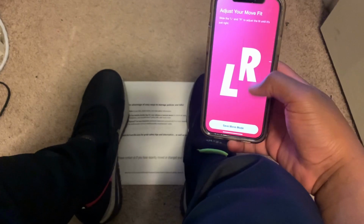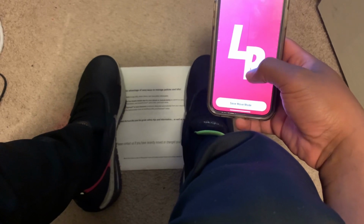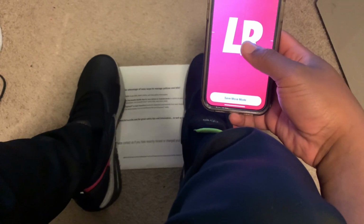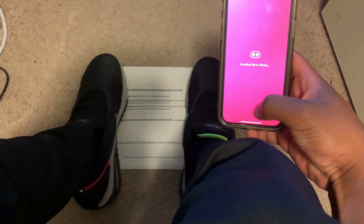All right, so one last thing, I have actually connected them to the app on the phone. So the right one, you just go like this, and that's how you release the lace. And the left one, if you want to tie it up, that's how you tie it up. That's pretty cool. And then if you want to have like a save mode, I think I'm 55 right here. Yeah, I think I'm comfortable right here at 40. And you save it.